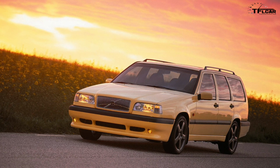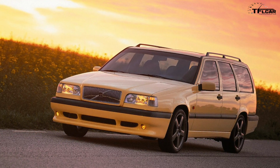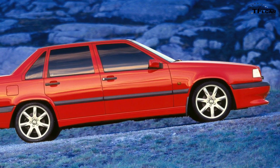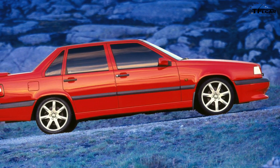I actually owned an 850 Turbo, which is the car that's the definition of rock solid, built out of one piece, but will not go around a turn. Because the Turbo had a lot of horsepower. It had a 5-cylinder turbocharged engine, but it was not dynamically very well sorted. So in a straight line, great. Around a turn, not so great. But it was extremely safe. It was extremely comfortable, and it is extremely cool.